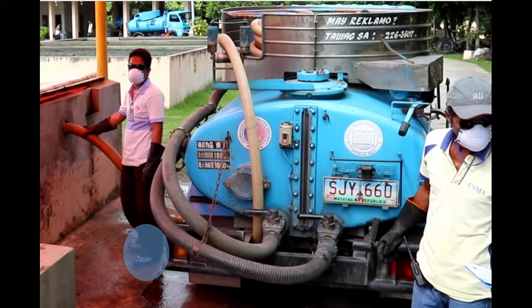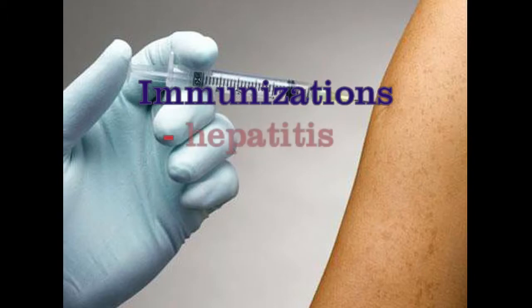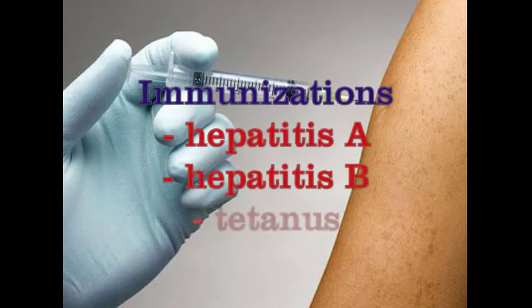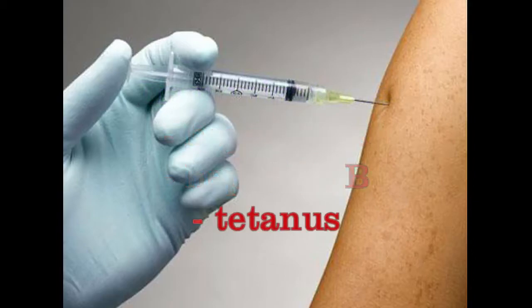But notice that both of the workers are wearing protective gloves and they do have their face masks on, but likely they should also be wearing some splash-proof gear. Fecal sludge is infectious material, but management can do a lot to help keep workers safe. They can install hand wash stations around key locations at the plant and encourage good hygiene behaviors. They can also provide immunizations including hepatitis A, hepatitis B, and tetanus.